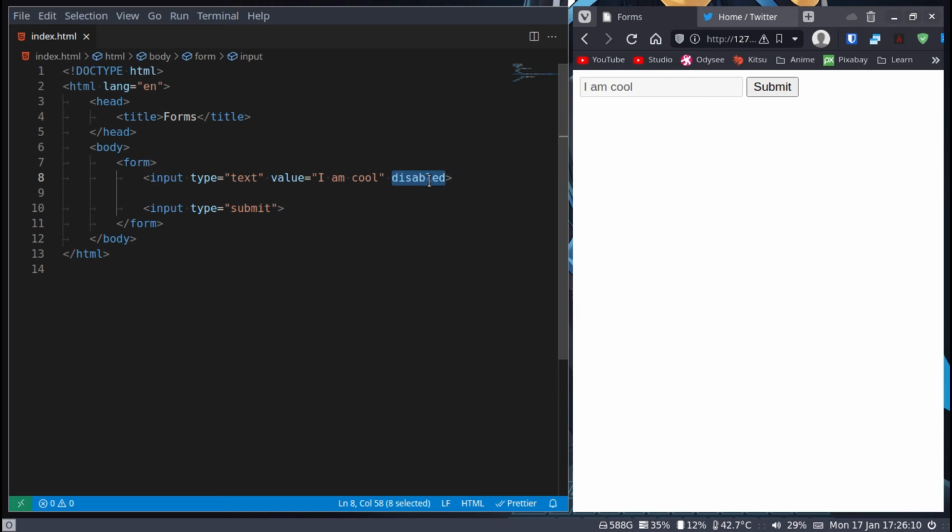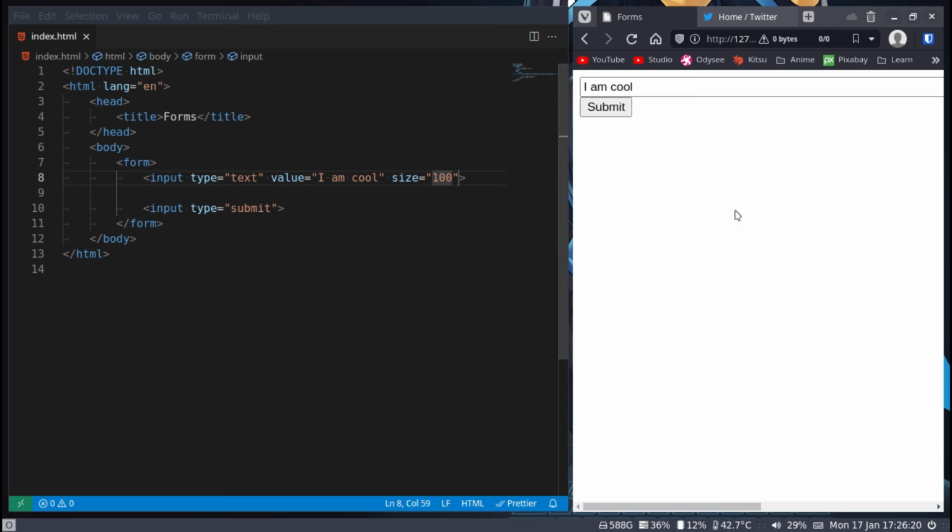You can also change the size and make it something like, let's say 4, and that will make it shorter. And let's make it 10, and we'll make it nice and long. Let's make it 100, make it very nice and long. You can see here, so you can use the size to also set how long an input should be. And we've already covered things such as max length and min length. So if you haven't heard of those or you don't know what they are, I do recommend you go watch the previous tutorial, even though it's a pretty long one.